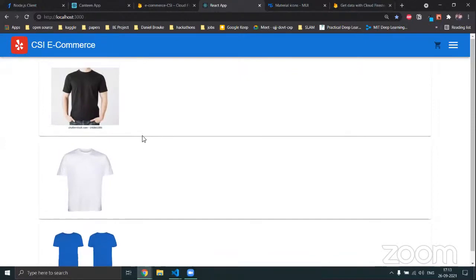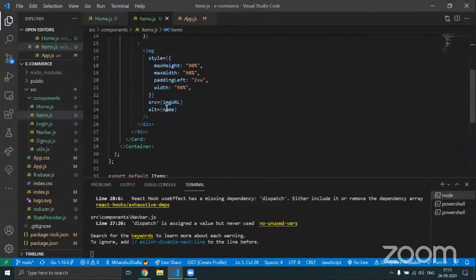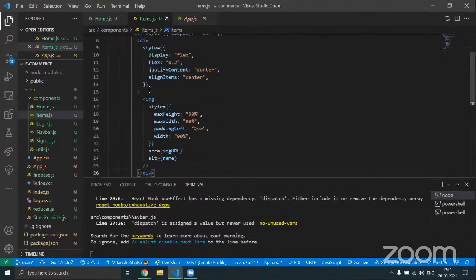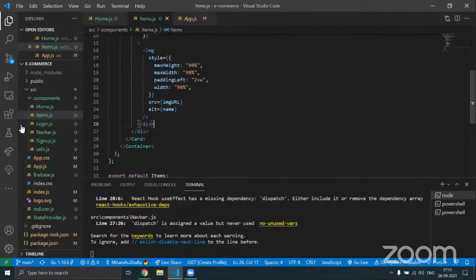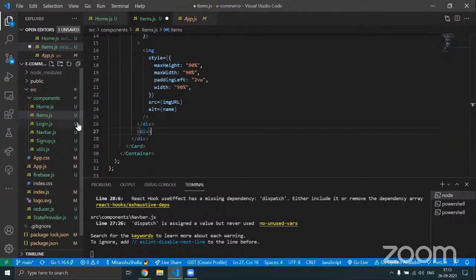Okay, now let's add the text about the name and the price and everything. For that, I'll add a div here, which will have a style of flex point 8.